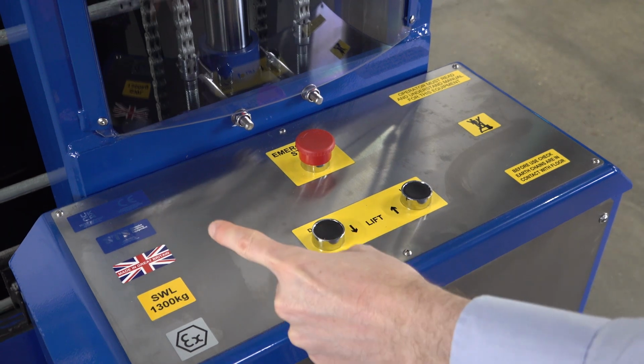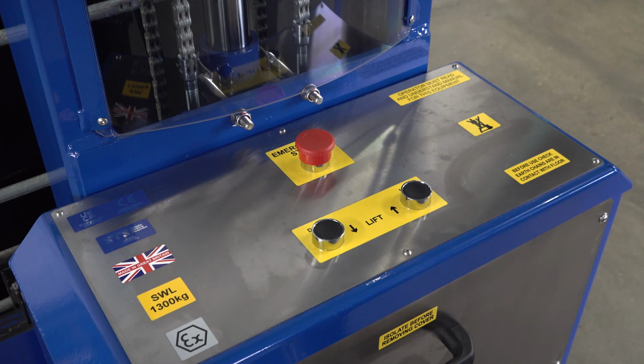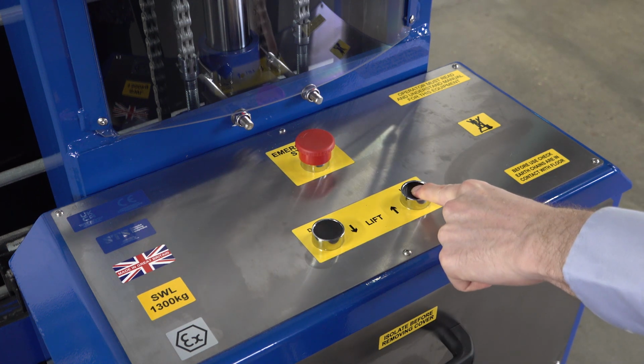In the centre we have an emergency stop button. At any time, we press this button down to cut all power to the machine. When we want to reset and reactivate the machine, we twist this clockwise and it pops up. We can now use the functions again, like lift and lower.